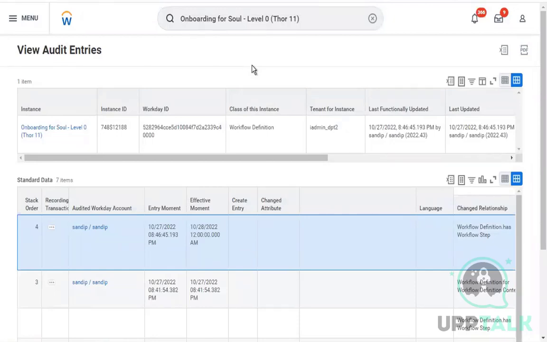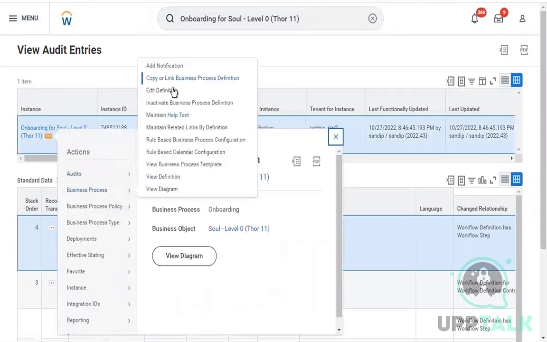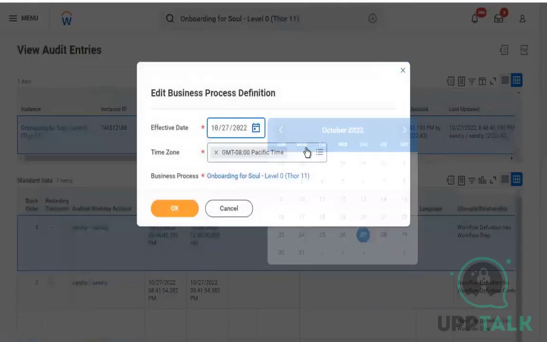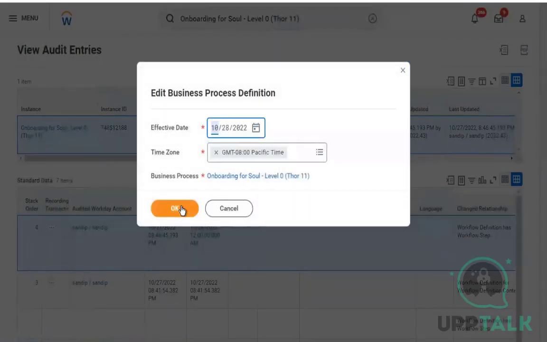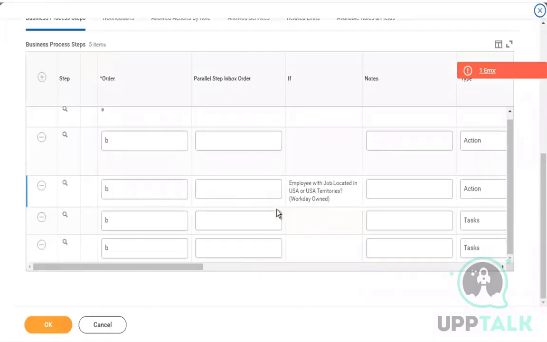So maybe second. If I look at the process effective 28, I think we'll see everything. There you go. So let's keep it that way.